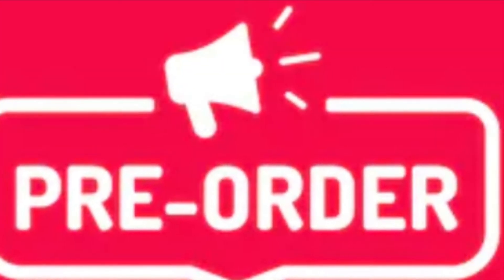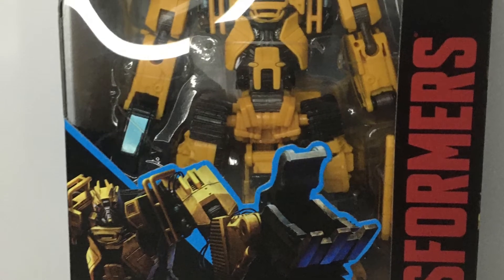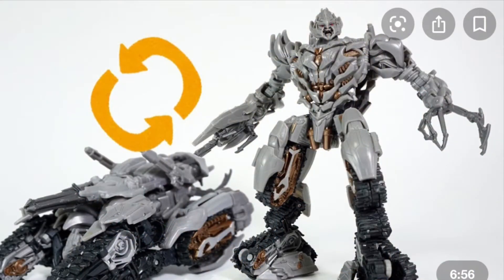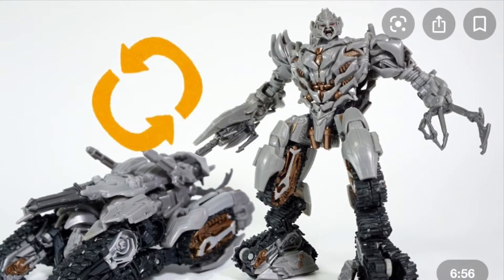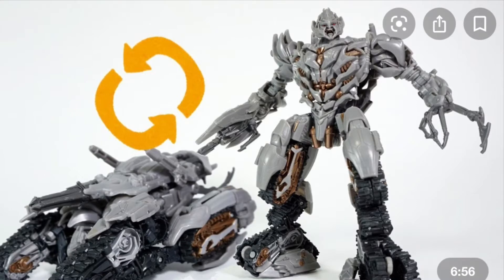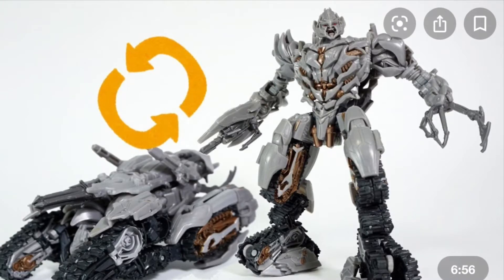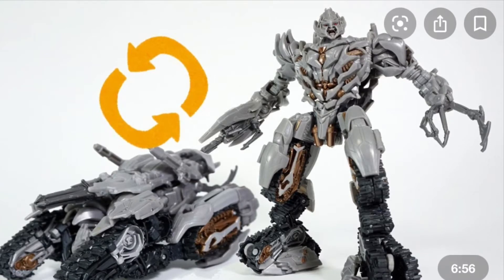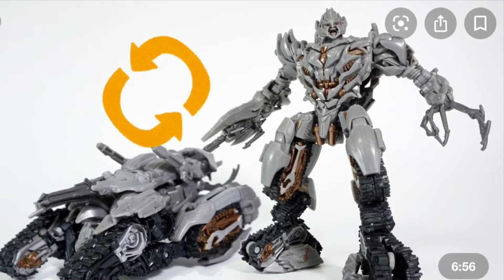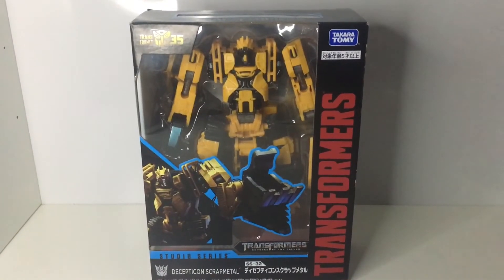It was the Takara Tomy version, but I didn't really care. So I pre-ordered it to sell it in the aftermarket — primarily just to make a profit. And I waited a few days, and it eventually came, and I was like, oh, this is actually cooler than I thought. When I saw it online I always thought it doesn't really look like a great figure, but when it came it actually looked really good. So I contemplated selling him, listed him on eBay, but then someone I knew said to me, what's it actually worth to me? And I thought on it and took down the listing, because I thought — I'm a Transformers collector. So yeah, I decided to keep him.